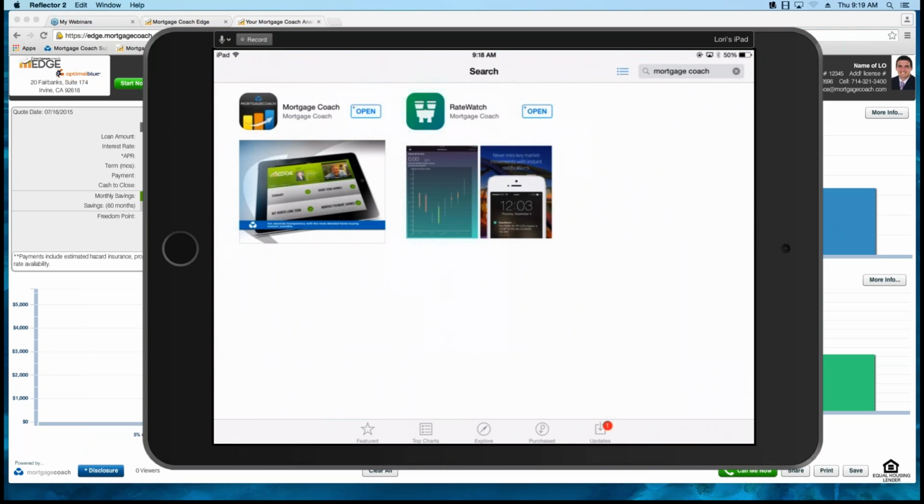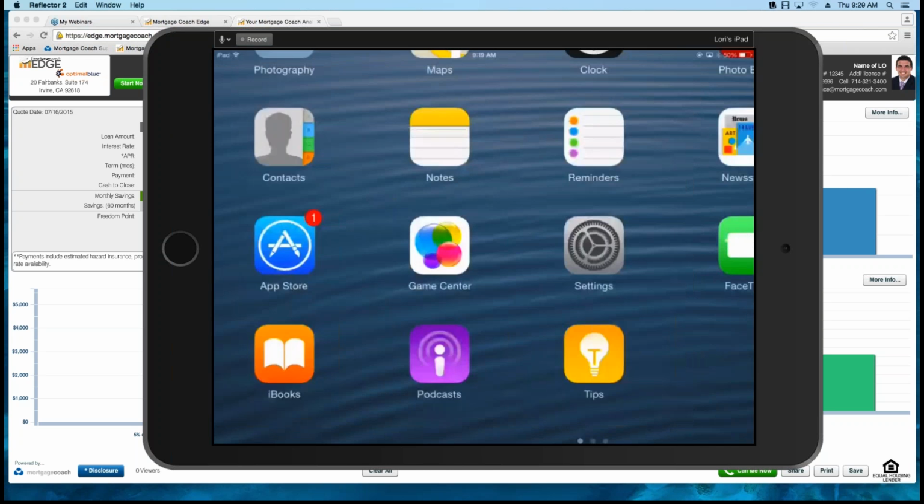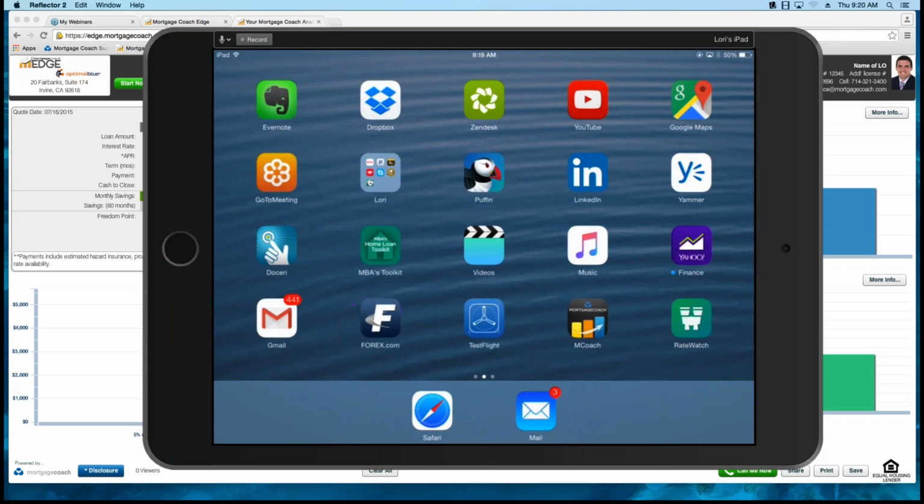This is part of your membership as well. So this is where you can go ahead and have mortgage-backed securities. You can set alerts, see commentary. It's very helpful for your day-to-day business, so make sure you download that as well. Always, when you're looking for updates, make sure you have the latest update for both apps so you can make sure that you have the latest tools that we are using.